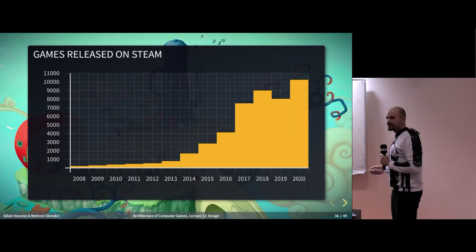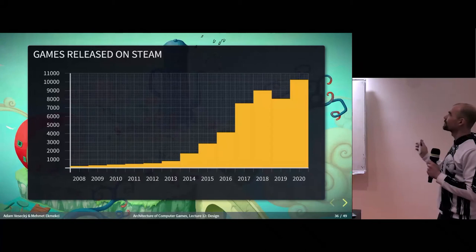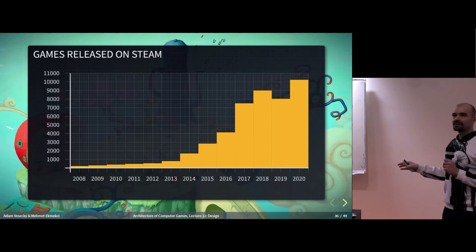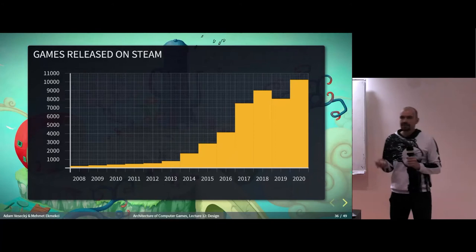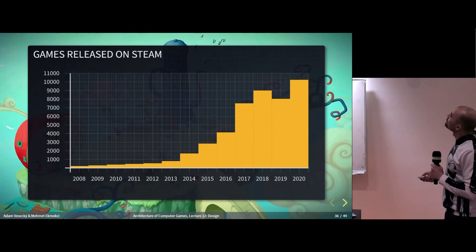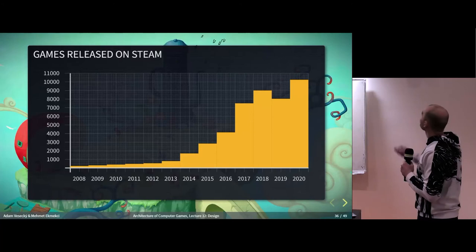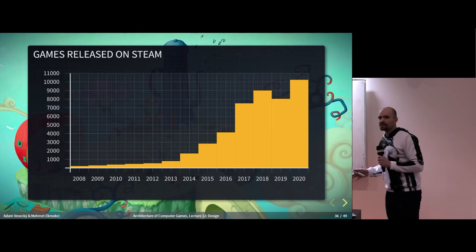In terms of games released on Steam, there was something that happened in 2013, and it was called Floodgate Opening. Until 2013, Steam had the reputation as a key to a well-polished game, but since 2013, they allowed almost every game developer to publish their games, and of course, from then it started to grow exponentially. We used to have slightly below 1,000 games. Now we have over 10,000. I'm not sure what happened here in 2019. Perhaps it was a glitch, and I don't have the data for this year. But I would assume the trend will go on.